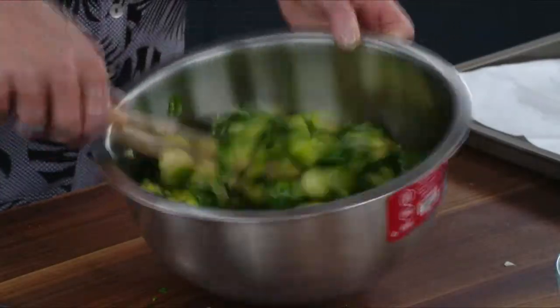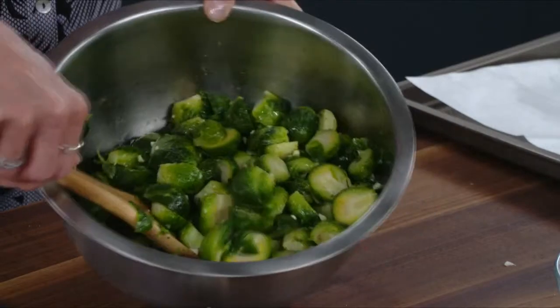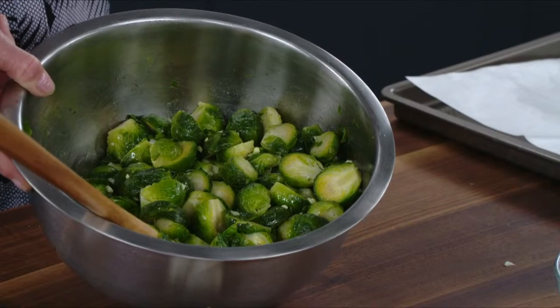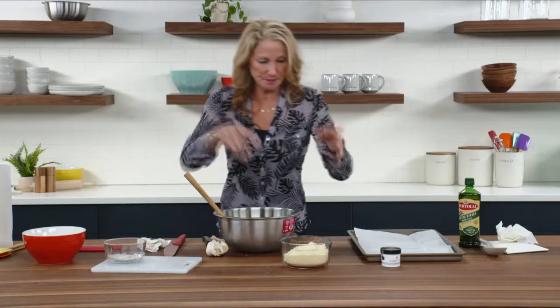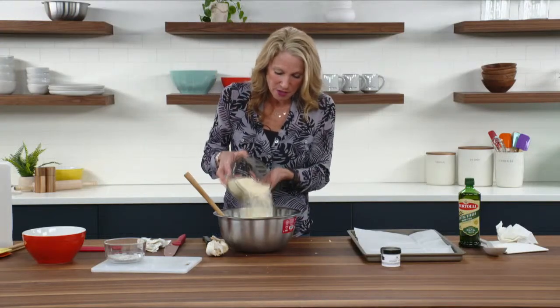Okay, so that's nice and tossed. See that? Nice and shiny. And see how green? The other thing about roasting is it locks in that green flavor, that green color, the vibrancy, so it won't get pallid. And then you need about a half a cup of grated Parmesan cheese.